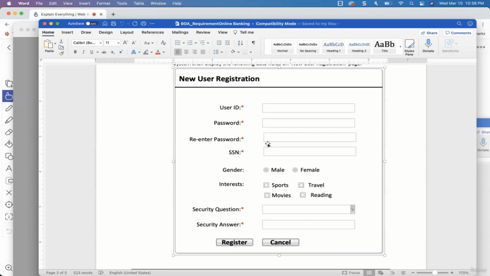The second validation that you would perform is, is the data valid? Is the entered data valid?